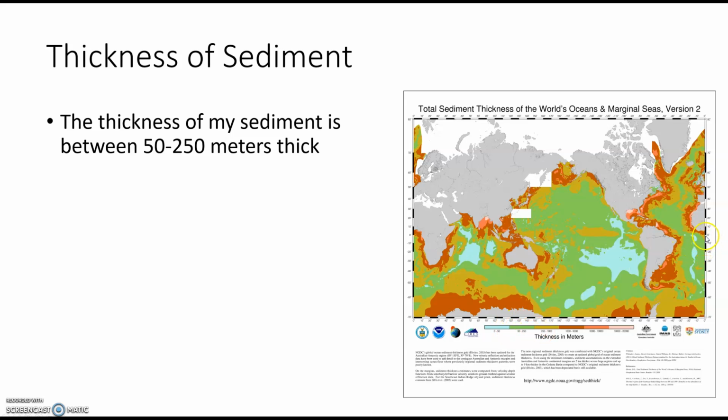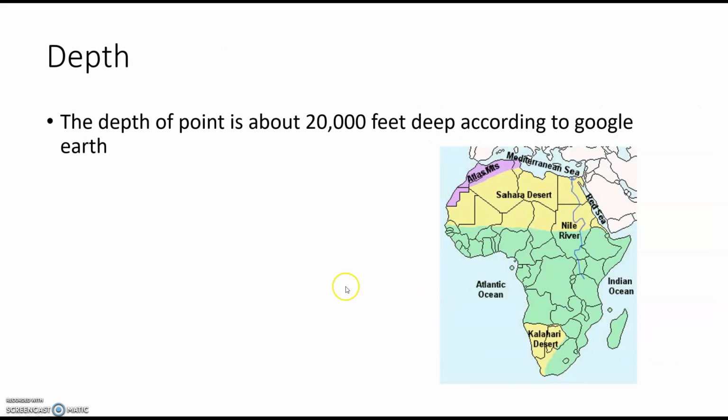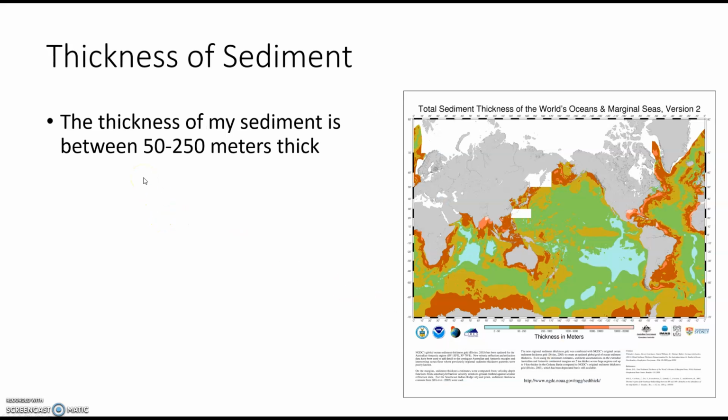Over here it's pretty tough, but it's definitely green, which would make my point between 50 and 250 meters thick. Where the sediment is under the coast of Africa, or this coast of Africa, not this, because everything's different.